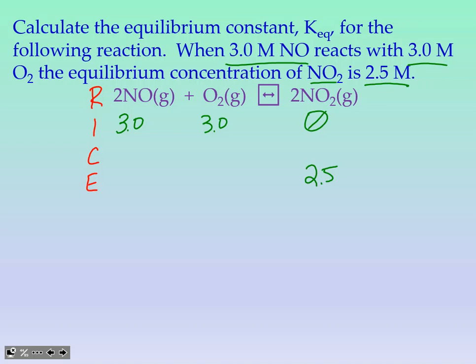Now we know it's going to proceed towards the products because we start with 0 products. So it has to go towards the right, so that means our change is going to subtract on the reactant side, it's going to add on the product side. Now for NO though, what should the change look like? Minus 2x. Correct. This one should be minus 2x. Very good. Because we have the 2 here, so it's going to be double the change. This is going to be minus x. And then, of course, this would be plus 2x here. Now that we have that, can we figure out the change?